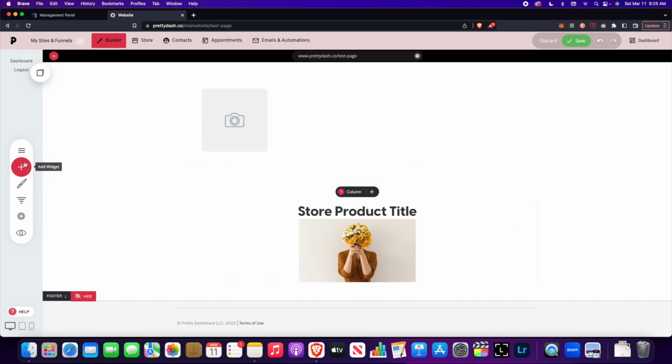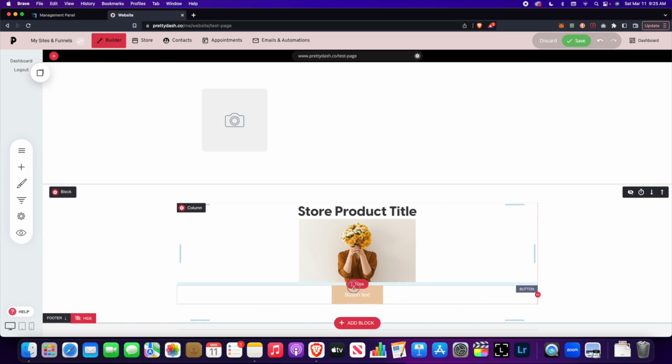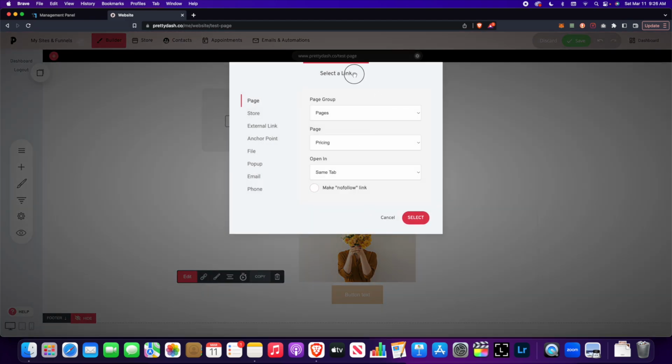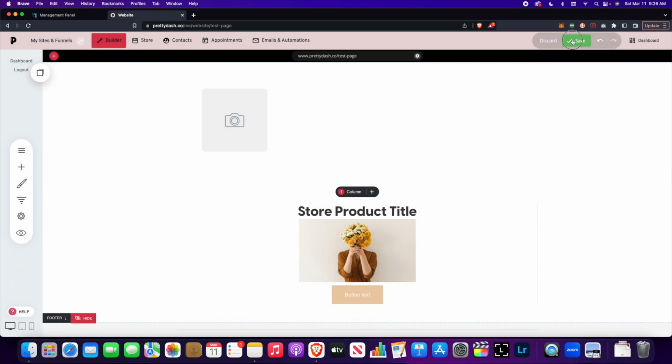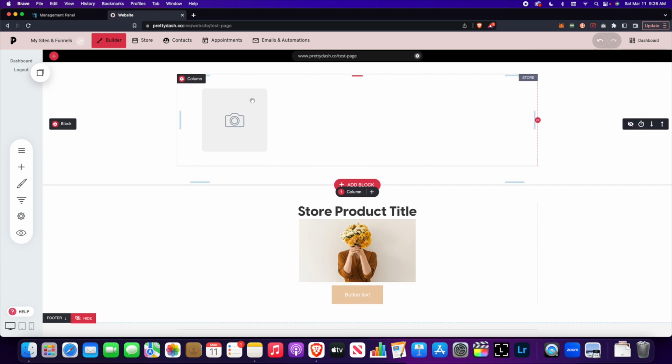So let's say you have that and you're like, okay, that looks cute. Now we want to be able to sell this product through here. So we'll add a button underneath this product. We'll move it a little bit to style it more. And then you can style the button however you want it to look. You could just have a text link here if you wanted. But what we really care about is the link. So click the link on your button, go to store, and then we're going to click on test physical products. So now you can sell that product just like this instead of using the default pages or the default widget.